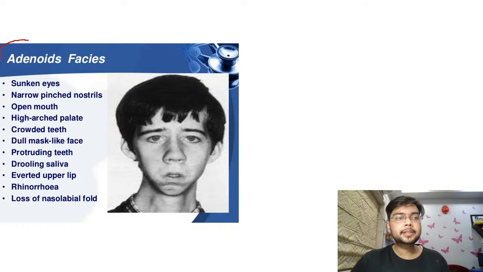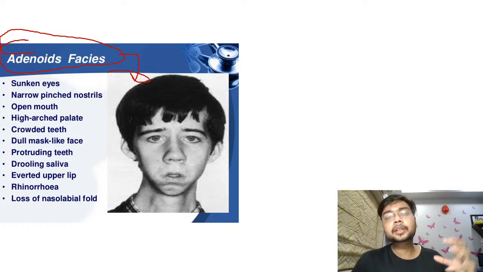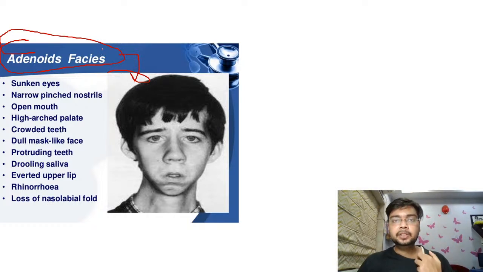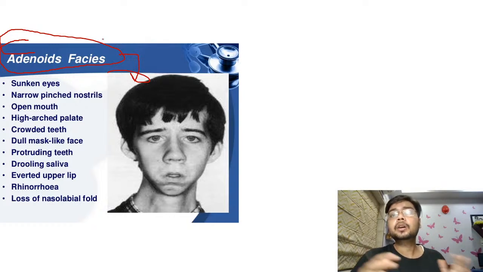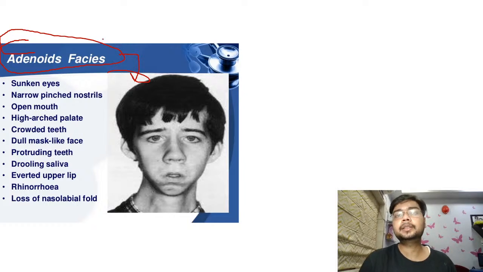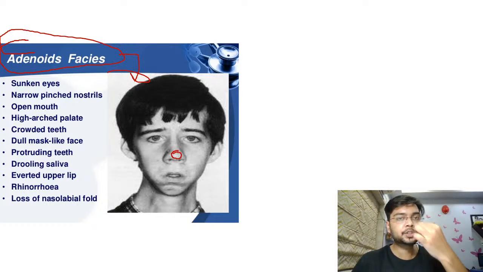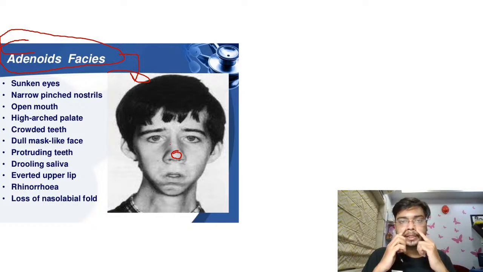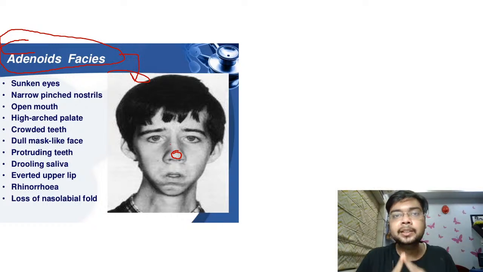Now there is something called adenoid facies. You just need to identify what features are present and why it is caused. It is mostly caused by adenoid hypertrophy in children, if it is present for a long time. Many a time parents miss this adenoid hypertrophy in their child, and that results in characteristic features like a pinched nose. Why? Because the nose is not being used, there is no use of the alae nasi, and that causes hypoplasia of the alar muscles and results in pinching of the nose.